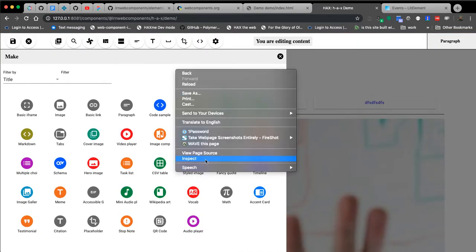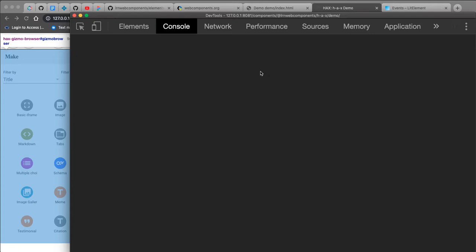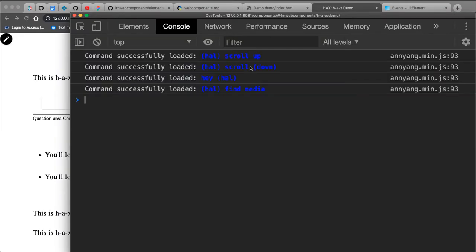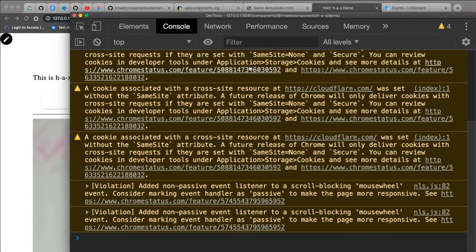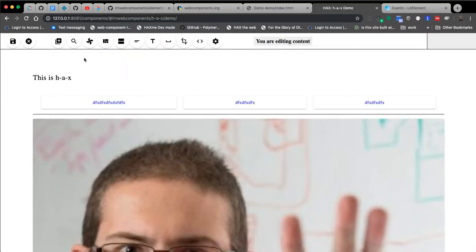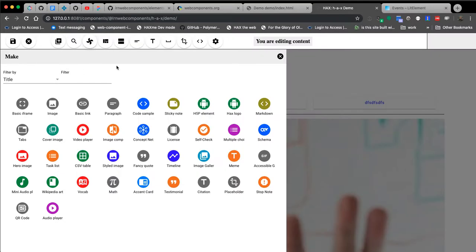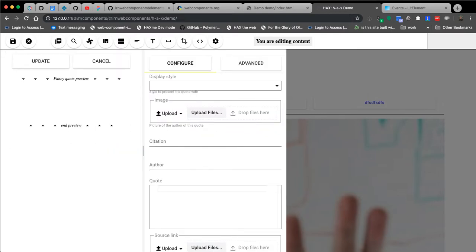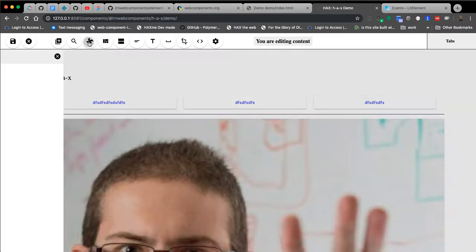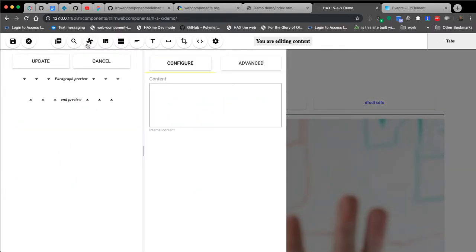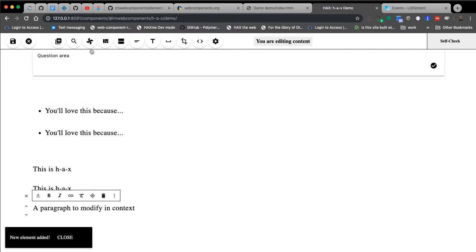But let's see. So I'm going to inspect, make sure we don't end up with any nasty errors as a result of this, because I didn't check any of this ahead of time and literally just did it live now. So, all right, everything loads in. Let's do make tab. And sure enough, no errors. I have converted this appropriately. You see that the styles cascade through. We get the same way of doing that, and I can still have my data binding events, right? So I click paragraph, it opens up a paragraph to modify in context and put it down on the page.